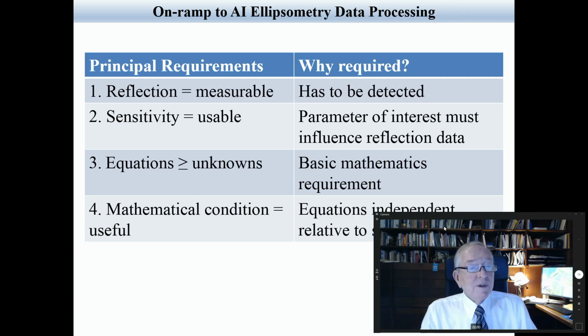And then we have to have good mathematical condition. That means that if we're solving for two lines, if they're crossing like that, you're going to be able to find a nice crisp intersection. But if they're getting to be almost parallel, well, the errors overtake you.